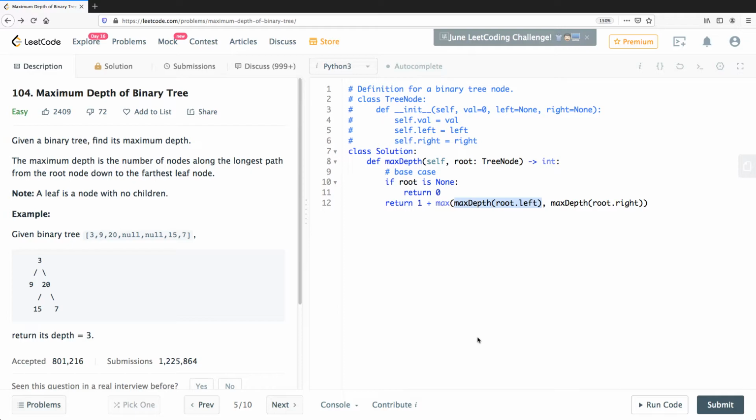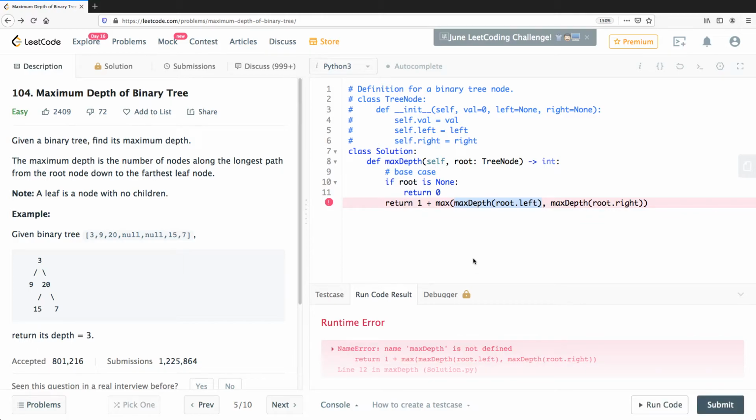So let's try to run this code and see if it works. We have a problem, and the problem is that in Python, for the member function you have to use self to say that it does belong to our class. Otherwise it would think you are trying to refer to some global function max depth, which is not defined.